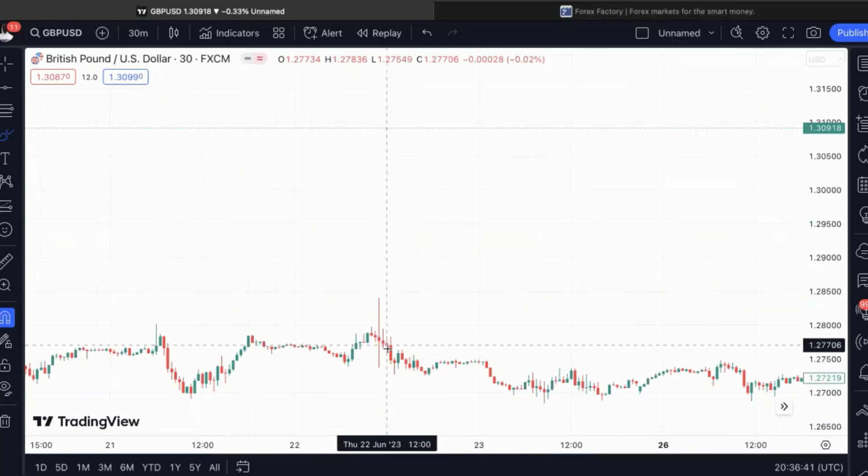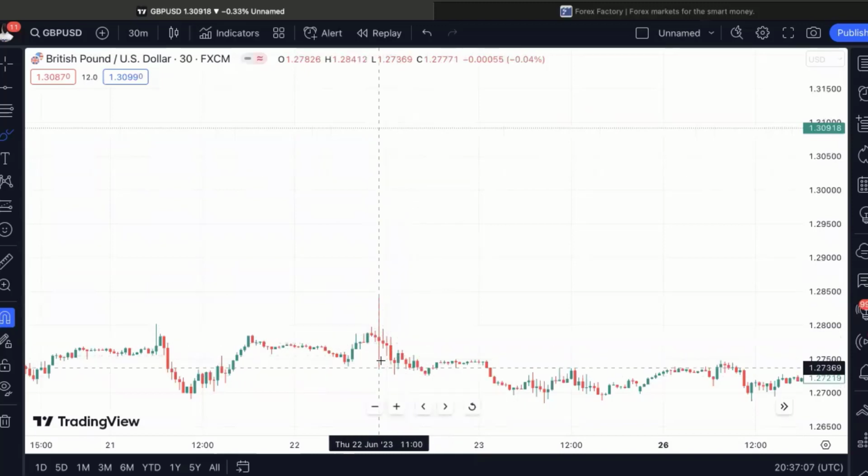That has told you that something happened here. That's also likewise important for us to understand. When news is being released, it's very volatile. So it moves, you know. And at the end of the day, you can't find a good entry.